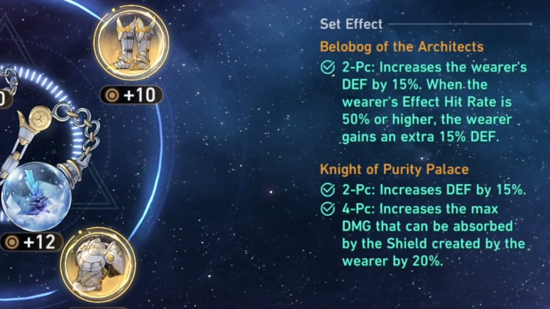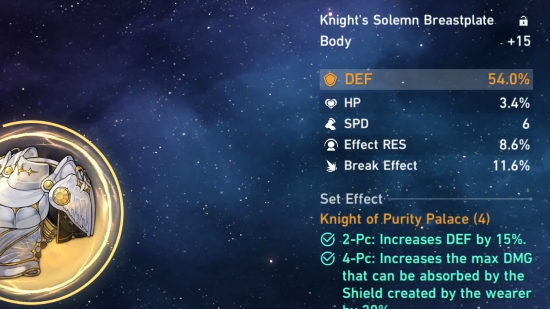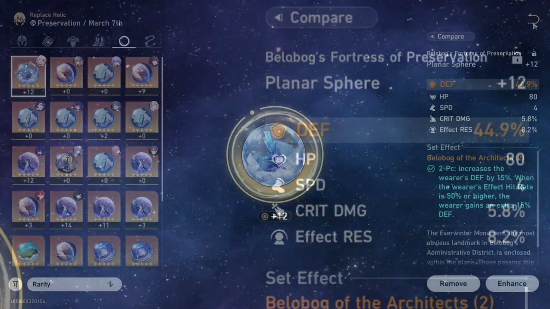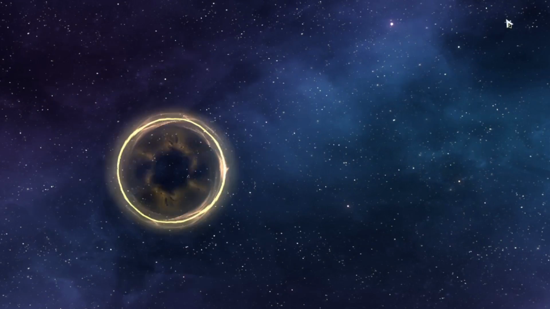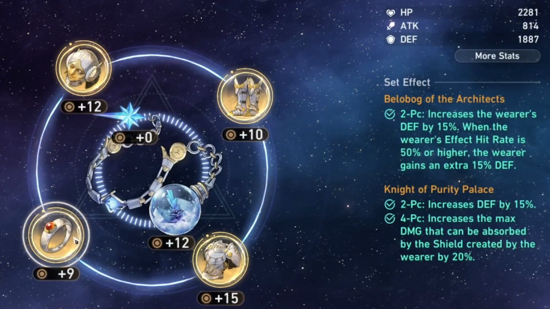I have the defense and shield increasing sets, and all of the irrelevant relics I have on are defense percent main stat. I also have a +0 link probe, and yet on this build she was able to auto difficulty 3. You might think this is difficult, but honestly you might not need her to be that good.